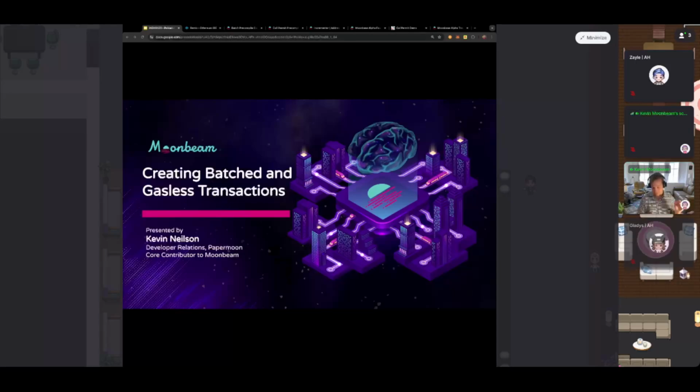And just to lay out the land, we'll first introduce each of the topics, so the precompiles, and then we'll look at how they work. We'll look at how you can interact with them, and then towards the end, I'll go over our bounties. That's what the layout will look like.